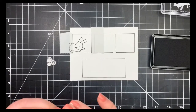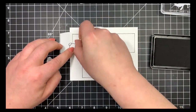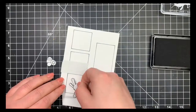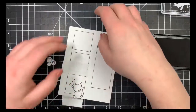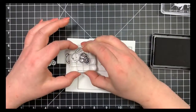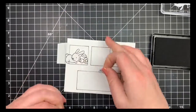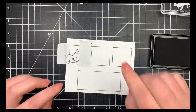The ears on the bunny weren't lining up right. Little tip for masking: when you need the mask to be perfect, which I thought I needed it to be because my initial plan was to do ink blending, but I didn't end up doing that, pick the most intricate area of the image and line up your mask there first, and then the rest should pretty much fall into place. So I went ahead and masked out the bunny, then I stamped the little Easter eggs and masked those out as well. I didn't actually need to do that because, like I said, I didn't end up doing any ink blending.